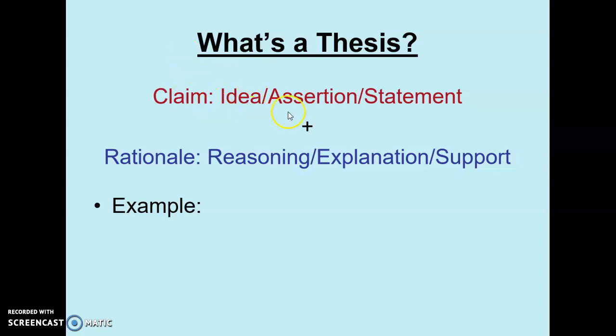So what is your idea? What is your assertion? What is your statement? So if I ask you a controversial question, your thesis, your claim is going to be your opinion as far as where you stand in terms of that particular issue. Now, a claim is not just enough. You have to have also a rationale. So the rationale is your reasoning, your explanation, and your support. So I think, when you put the two together, you have the basis of a thesis statement.